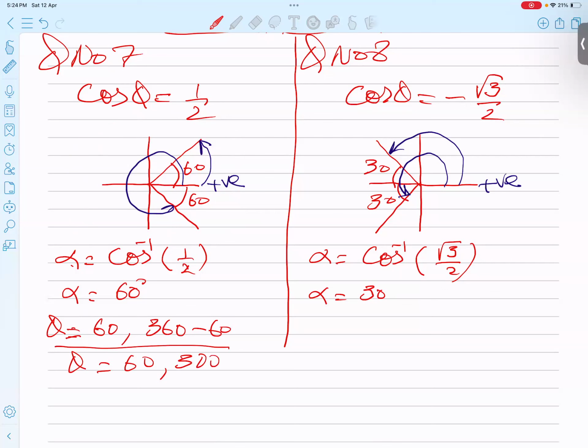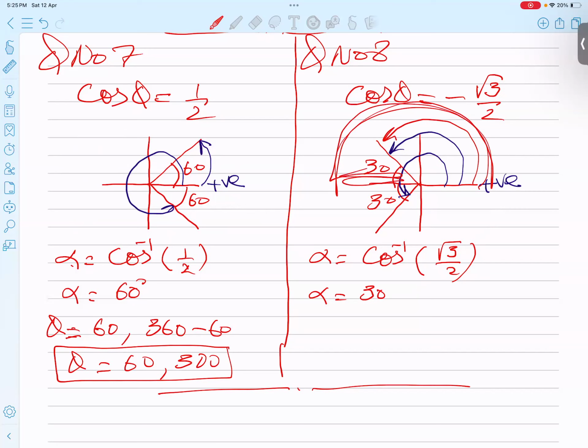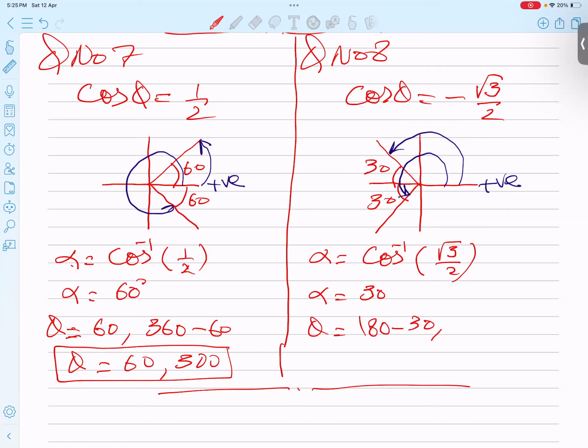I believe you people understand well. What is the answer here? First the blue arrow comes and stops here. So a full 180 degrees, I don't need this 30. So 180 minus 30. And second is this and move further. So 180 plus 30. I believe it's easy. So the first answer is 150, and the second is 210.